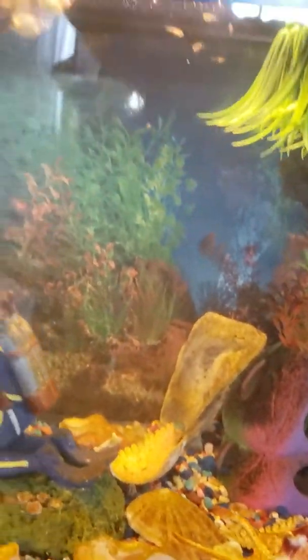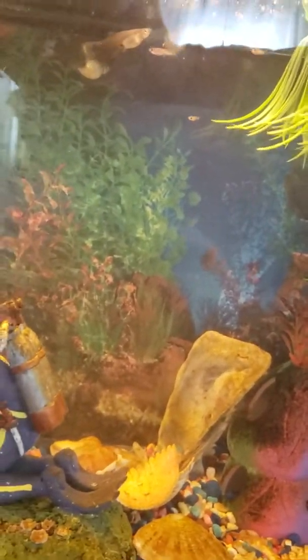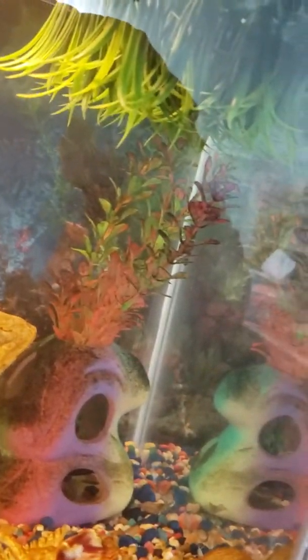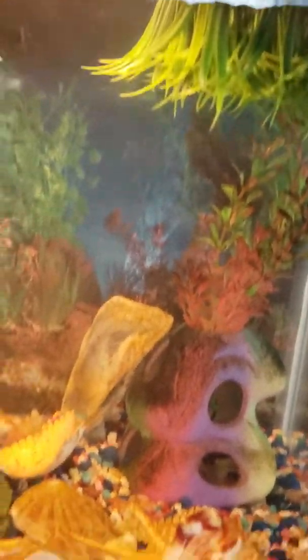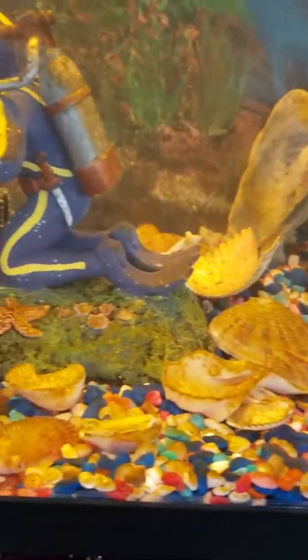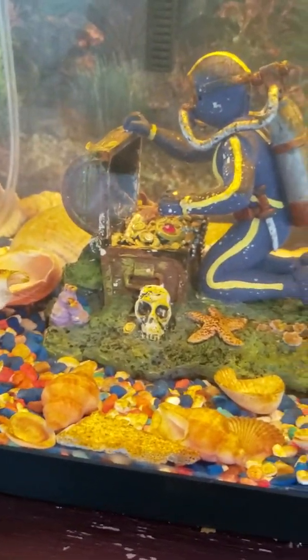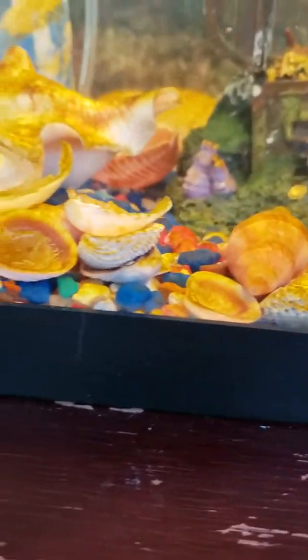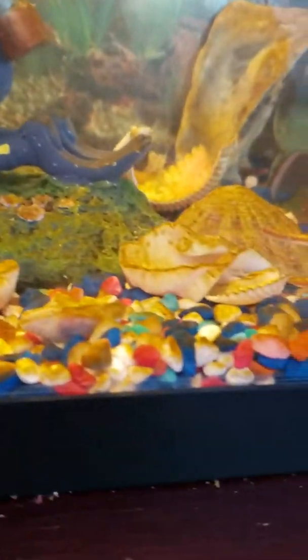I'll keep you updated on what happens next with the process for the guppy tank. Hopefully we get quite a few. There's a few of them up there — they sure do like to hang out around that little fake plant I have floating there at the top. I have a lot of seashells and stuff; they make really great hiding places and little caves for the guppies to hide out in after they're born. The fry really enjoy having little crevices and algae that grow on the seashells to pick at and eat. That's just kind of what I do with my guppies.